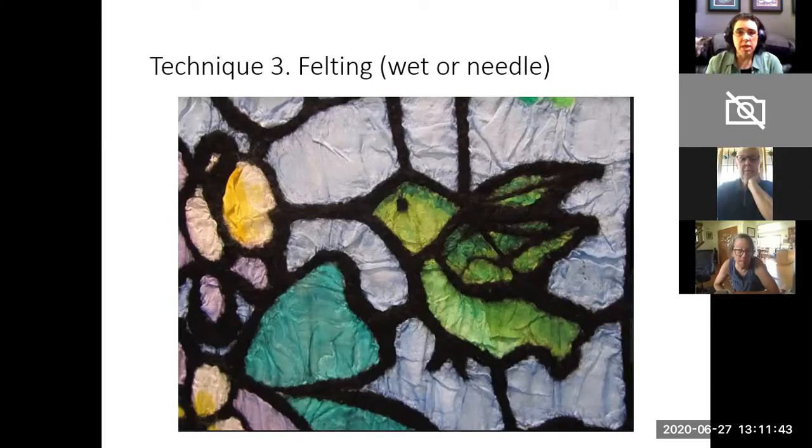Sometimes artists want to make things with commercial fabric that they bought, or sweaters that they've gotten at a thrift store and then intentionally felted. If the only intentional creative thing you have done — the only change you have made to the fabric — is that you've bought commercial fabric and felted it in a washing machine, that by itself is insufficient. You need to apply another technique to that machine-felted fabric in order for it to be admissible to our sale.